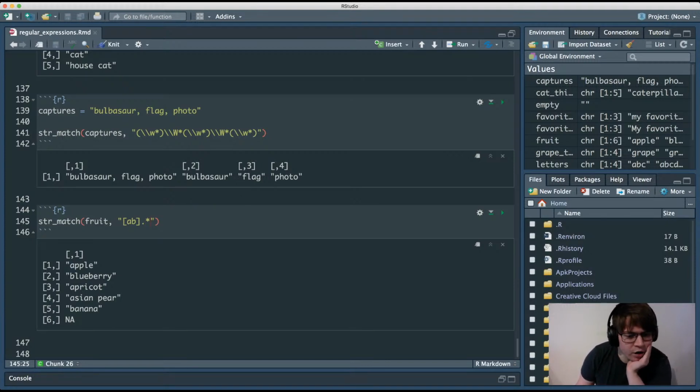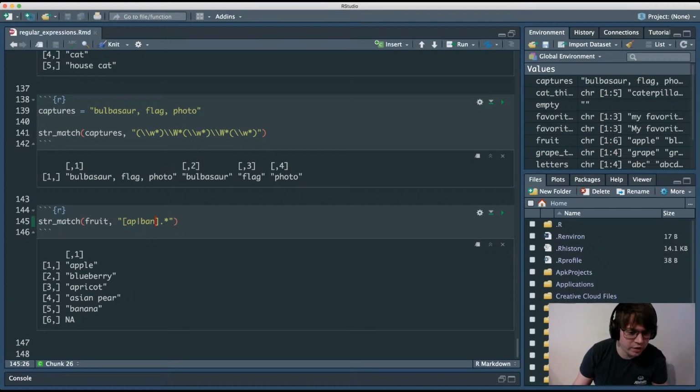Let's say, though, that we are doing something more complicated and we want more than just a single letter. So what if we want anything that starts with AP or anything that starts with BAN? You might try to do something like this, like AP BAN.